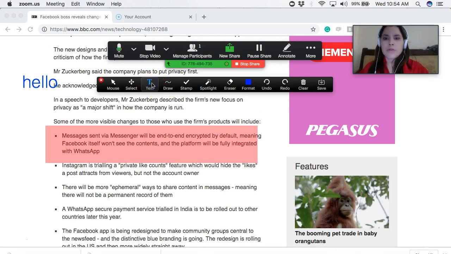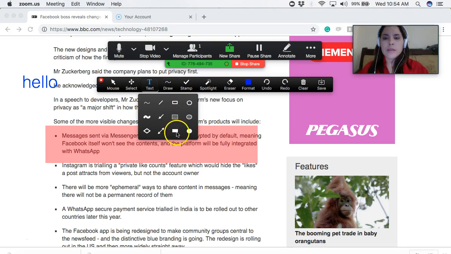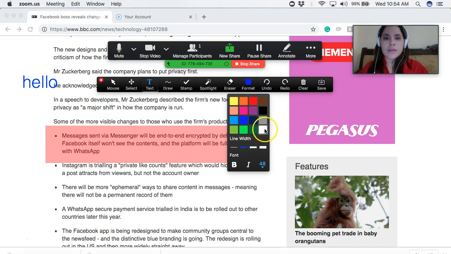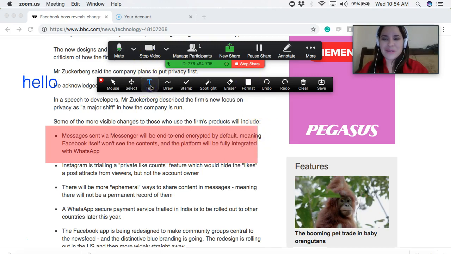Another interesting tool is this plain shape. I like to use it to get some more room on the screen. So let me show you. Let's say I don't want them to look at these advertisements.